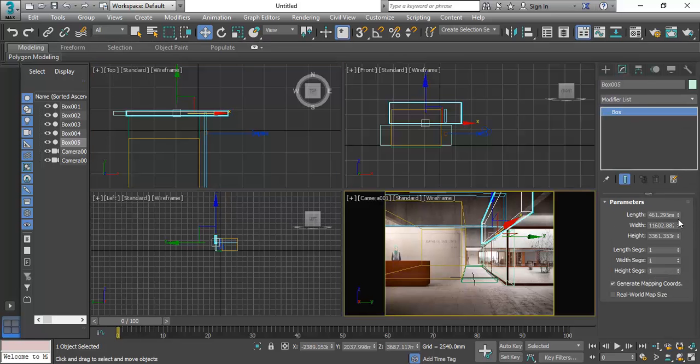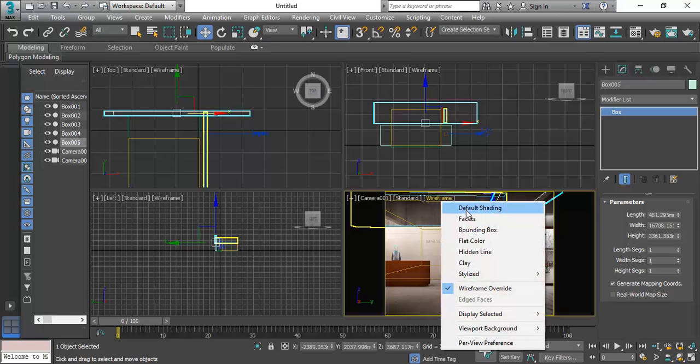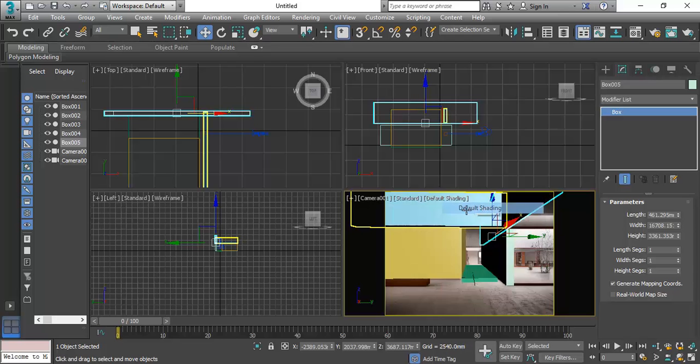And I'll go and extend it. This time it's the width that needs to change. And if I go back now to default shading, you can see those things lining up fairly well.